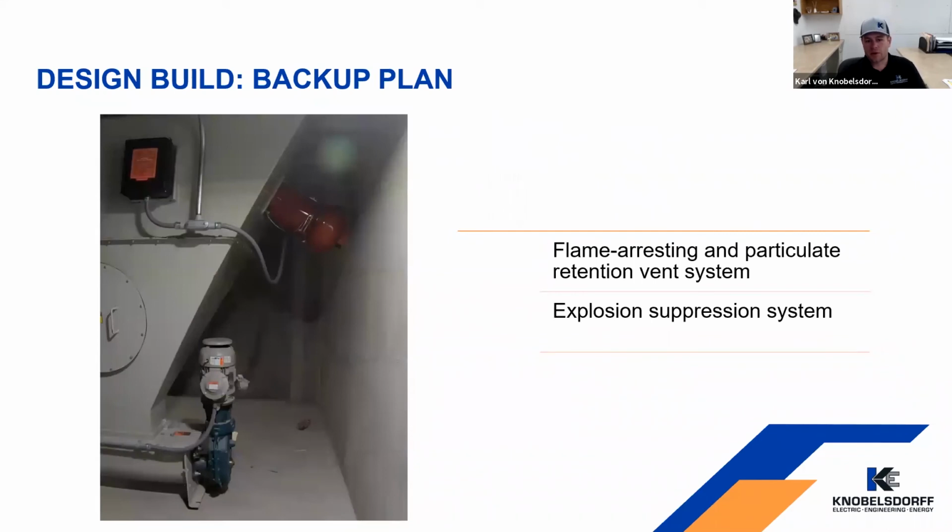Another thing that's very common today is installing flame arresters and particulate retention vent systems, explosion suppression systems. On most of the new hammer mills and dust systems going in, we're installing explosion isolation systems. So if an explosion does happen, we're containing that explosion to that piece of equipment, and it can't migrate through the facility through the dust collection equipment.